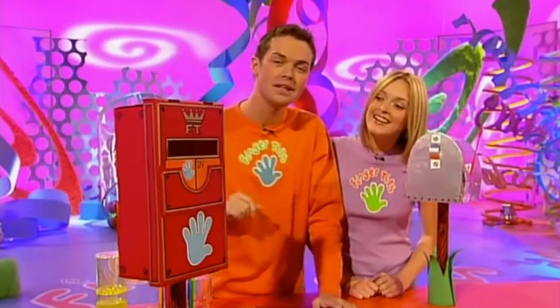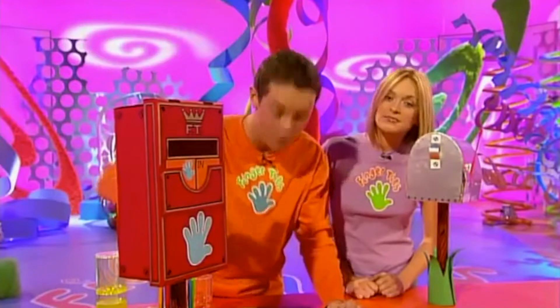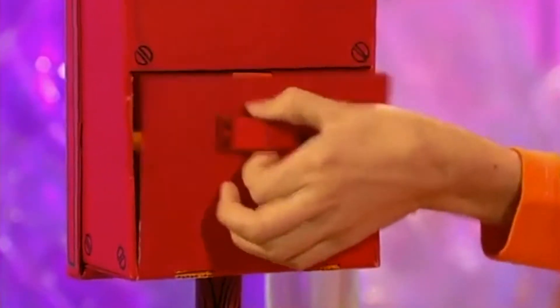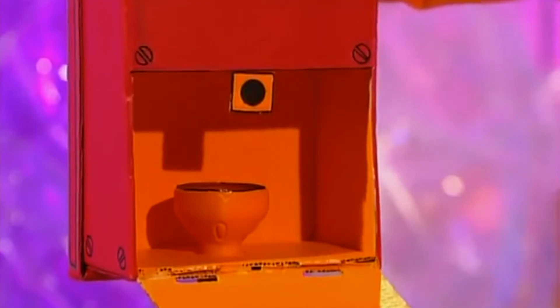And you could have a go at making an English mailbox version like this one here, again using the Fingertips nifty device to secure the stand to your shoebox, and your mail goes in just there. You can get it back by opening up the door at the back. And if you cut your bottle down, you've also got a storage place for all your stamps.